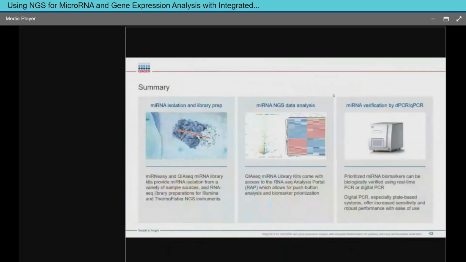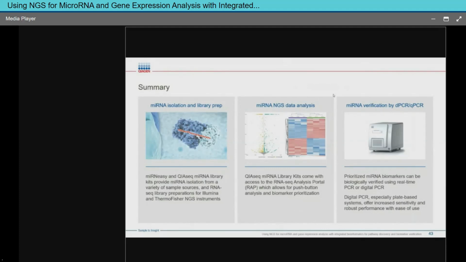So with that, I gave you an overview of microRNA profiling. It's really critical for any sort of microRNA project that you control the samples. Any changes to samples coming into your isolation and library kits will have an impact on your data analysis. And especially if you're starting with anything that's coming from blood, make sure that you're not having hemolysis. This is a big confounding error that I often see, people reporting these microRNAs are up and down regulated. And when you go back, you say, well, that looks like a hemolytic marker.